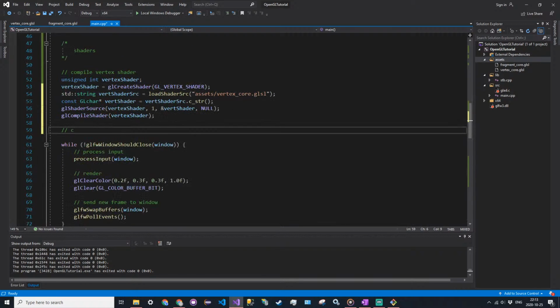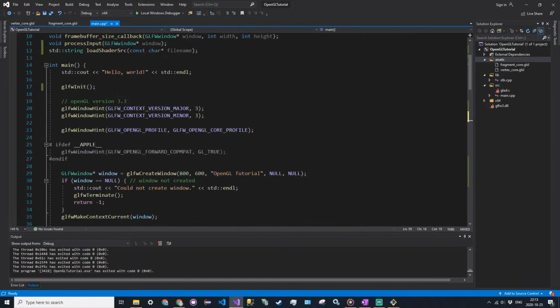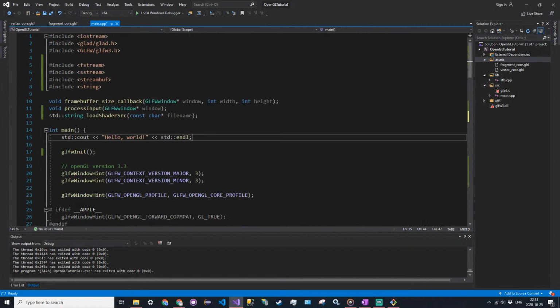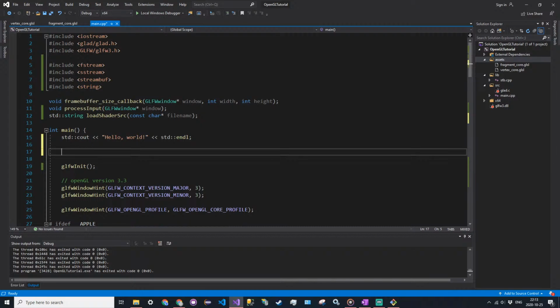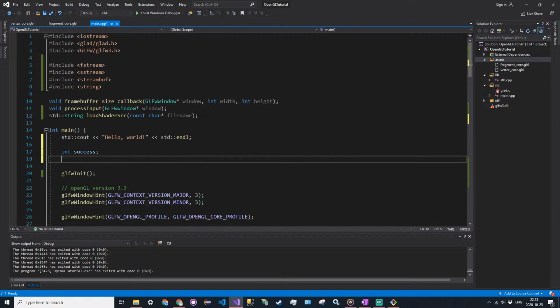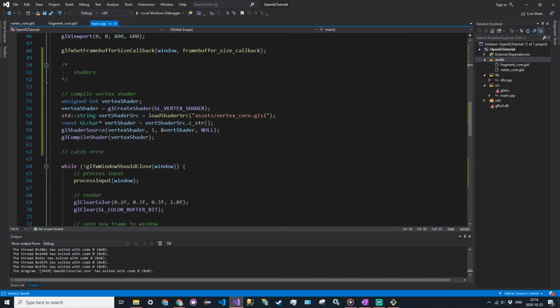Then we want to catch an error if an error happens. So we first have to have some placeholders up top to determine if this error was generated. At the top, we're just going to have an int success for the success code of the compilation, and then a char infoLog array of length 512, just to store the message if there is one.